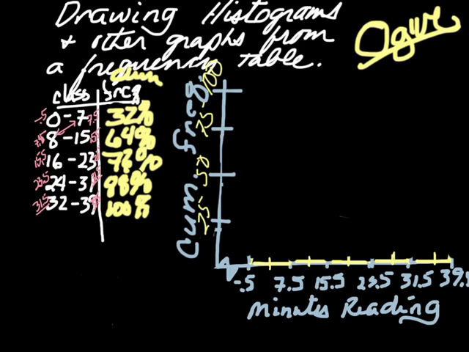So in the first case, the first class, at the class midpoint, again, we're going to use these midpoints instead, which I'm not writing again, but you can see that that's where they'd be on the graph. I would go to 32%, which is right about here based on my label. And then at the next midpoint, I would go up to 64%, right about there. At the next midpoint, I would go to 76%. At the next midpoint, up to 88%. And the final midpoint would be 100%.